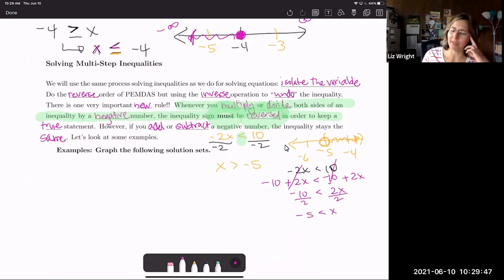And you might be saying, wait a second, I didn't have to flip the inequality sign for that one. Am I still going to get the right answer? Well, let's write it the same as this. I'm going to move my x to the left. I'm going to move my -5 to the right. And then look, if I read it from right to left, it says x is greater than -5. And so I need to make it so it's the same statement, right? x is greater than -5.